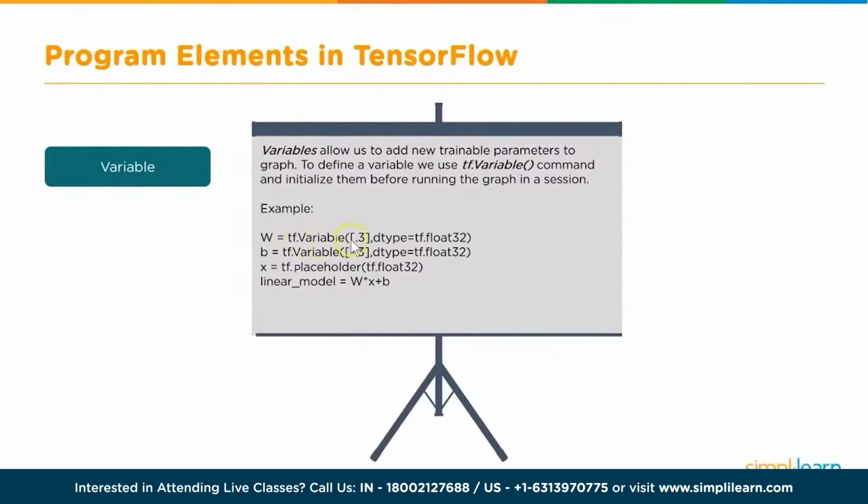And tf.Variable, and then you give a value, and then you can specify what the type is, and then you can use the variable, change the variable at any point in time with a different value and so on. You can update the variable and so on. So we will see all of this in the code. I will illustrate how a variable is defined and how it can be changed, whereas a constant cannot be changed, and so on and so forth.